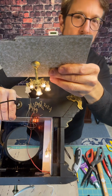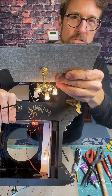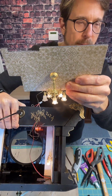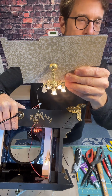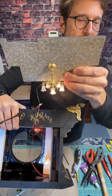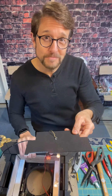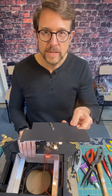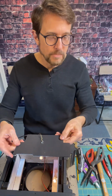I want to thank Henry. I don't think Henry's on this live. Probably didn't get enough notice. But Henry, I think, is the one that suggested ceiling tiles, or someone else in the last live. I had this scrapbook paper, and I think it looks a lot like ceiling tile, and it's not reflective. I think it's got a nice look to it. And if you do happen to look up into the top of this room once it's built, you'll at least see some sort of a design, and it's not overwhelming. I don't think this is tacky. So yes, thank you, Barb.